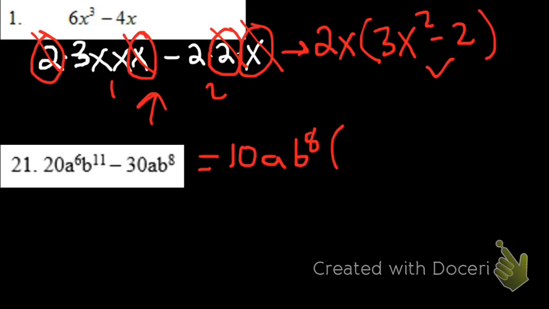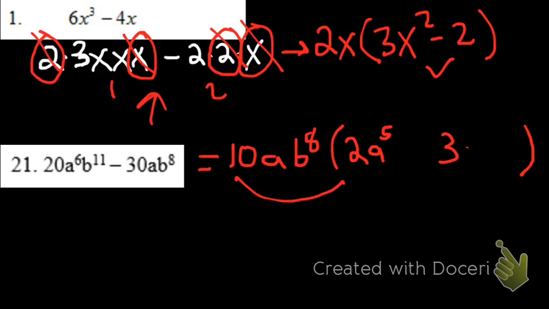Now, what's left over? So 10 times this first term, we put a 2, because 10 times 2 gives us 20. And then for the second term, we're still going to have two terms inside the parenthesis, is going to be a 3. Alright? Now look at the a's. So a times what gives us a to the 6th? So it's going to be a to the 5th. And then a times 1 gives us a, so we don't need to put any a placeholders there.